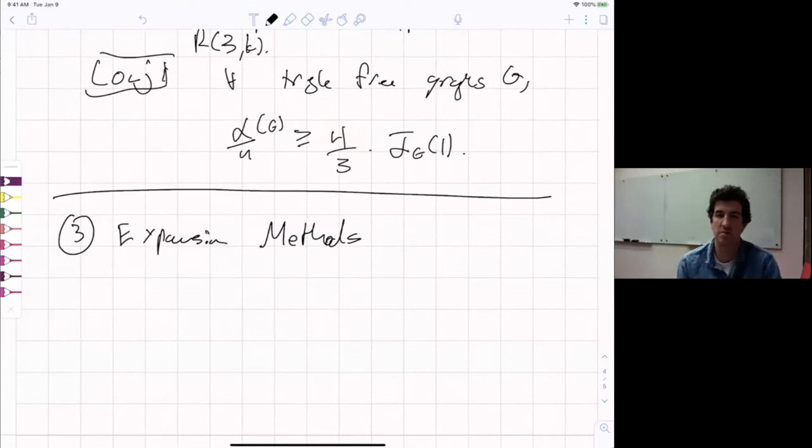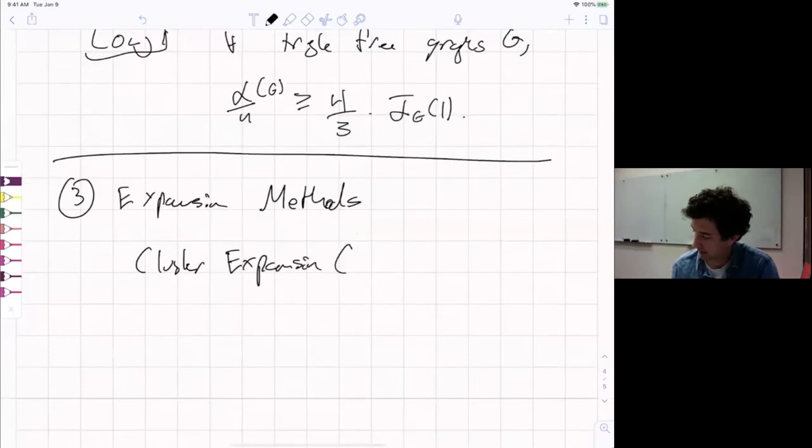And so let me first just give you a brief overview from the statistical physics side. This dates back at least 80 years. What they were interested in is something called an ideal gas. An ideal gas is a gas of particles that don't interact. And it's very easy to calculate things about the ideal gas and so on. You can understand it exactly. But then what if you take a gas that has interactions, but the interactions are very weak, or the density of the gas is very low? You would hope that whatever you understood about the ideal gas could somehow be transferred to understanding this non-ideal gas, the interacting gas. And the cluster expansion, or the Mayer expansion, is exactly an attempt to do this.